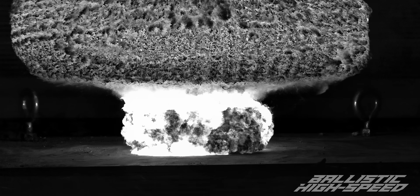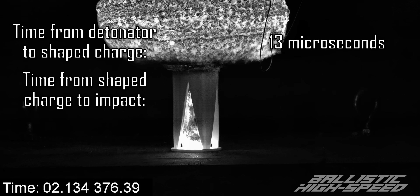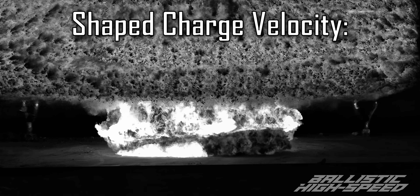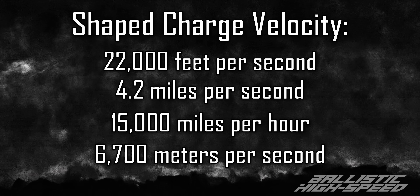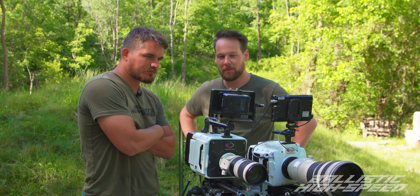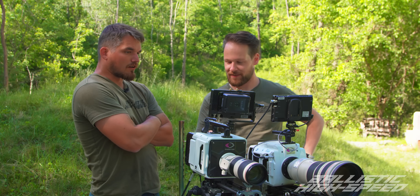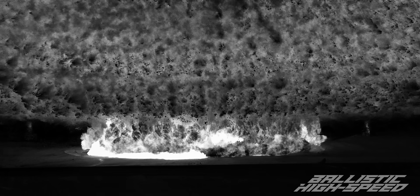You can see the electrical wires getting vaporized right there. We get so many microseconds of detonation, and then that kicks off, and then the jet comes out and just plummets and explodes. I can't wait to know how fast that's going — should be able to calculate it pretty easily. These are things that humans aren't supposed to see — this goes on in such a small fraction of time. The black and white makes it look eerie, like old government footage of distant bombs. It's almost at scale too with the high speed.